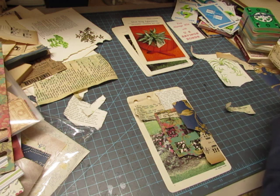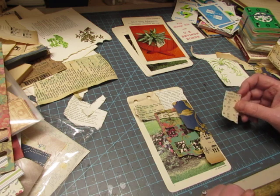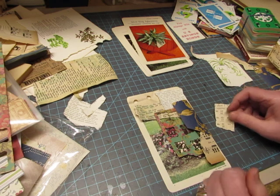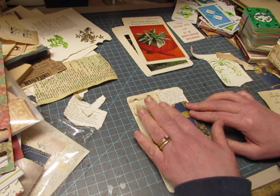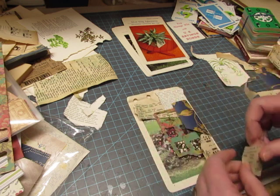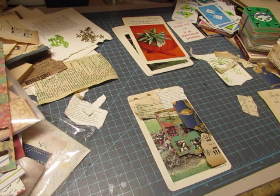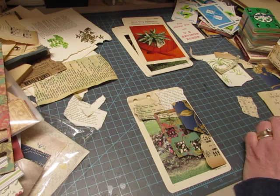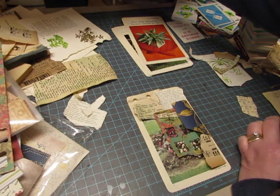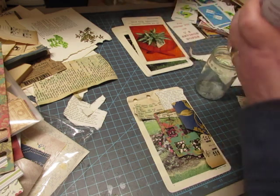But it may take me that long this time because of all of the orders that I have. I went to the post office today and mailed some things. I had to get up so early and go be with my grandsons so they could get to school, that I had a few things ready when I went, and I take them with me so that I can just go to the post office on my way home.